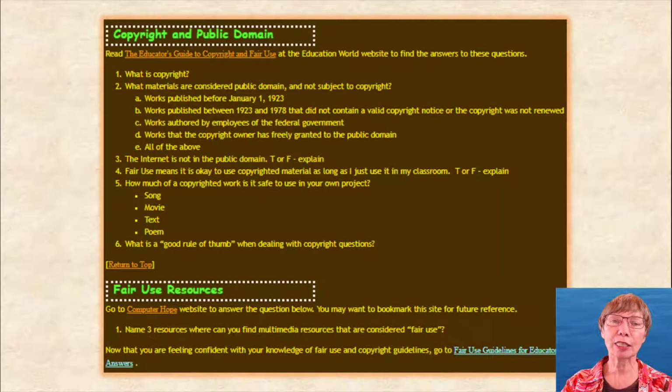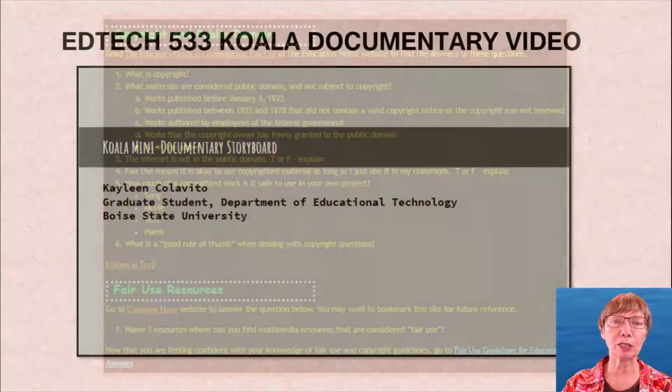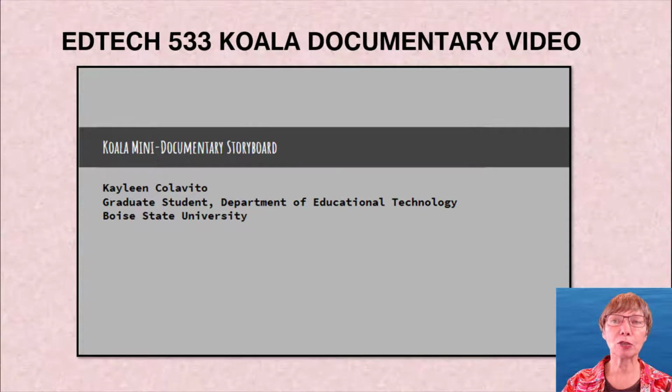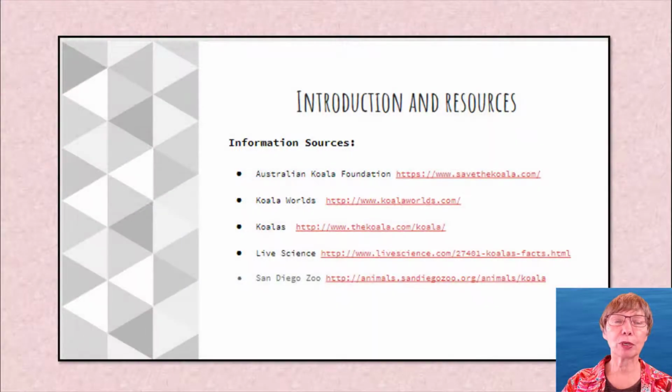Once teachers understand these guidelines, it is important to share resources to locate fair use or copyright-free materials. This mini documentary included research-based best practices and provided my students an optimal learning opportunity. A storyboard is the tool for your backwards design video lesson. Resources must provide strong connections between your visual and auditory message.